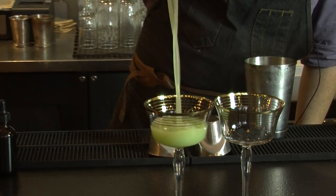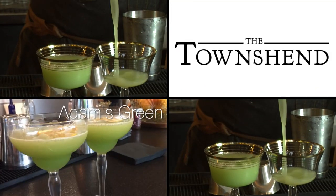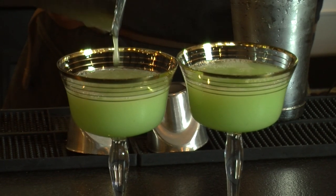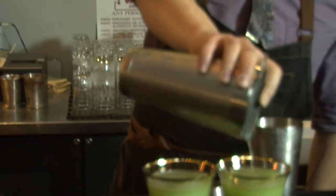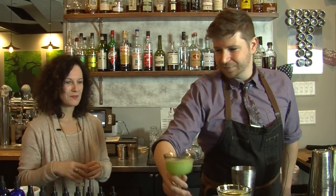Good to know. Now, do you do this whole pouring thing in front of the people? They must love it, right? Oh, absolutely. It's like the drama of the cocktail. And that little 10-second delay builds up a little anticipation. Right. Oh, so pretty in the glasses, too. Then we finish it off with a little slice of dried lemon. Oh, very creative. And away we go.